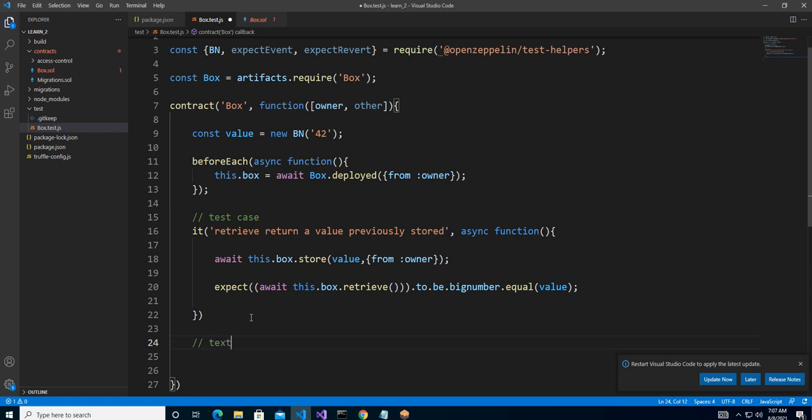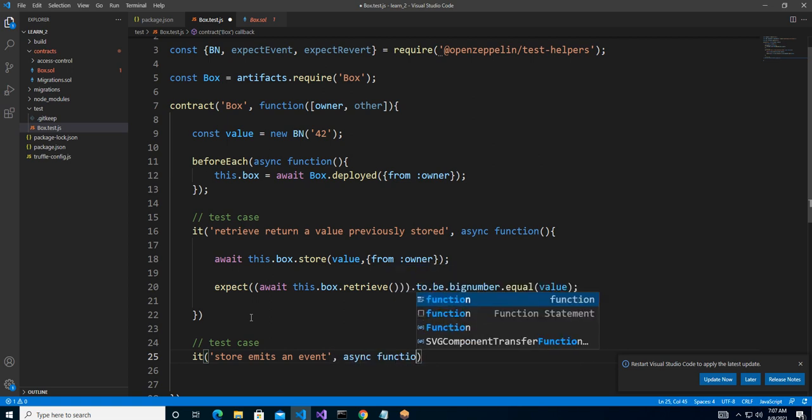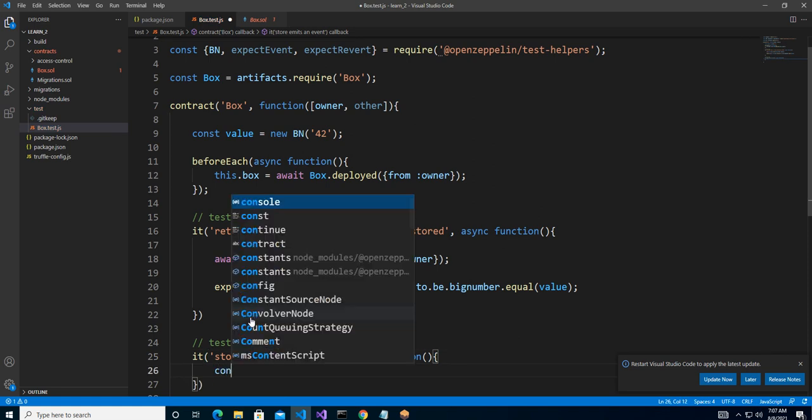We are going to write our second test case. The second test case is to test the event. Make sure that in the smart contract, when the store function is called, you can see the event. This is an async function.